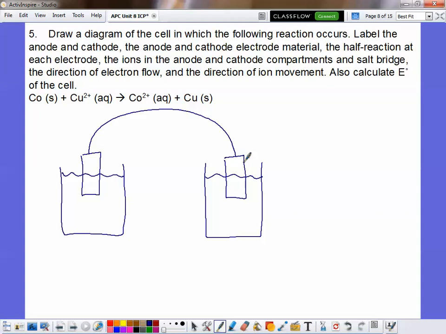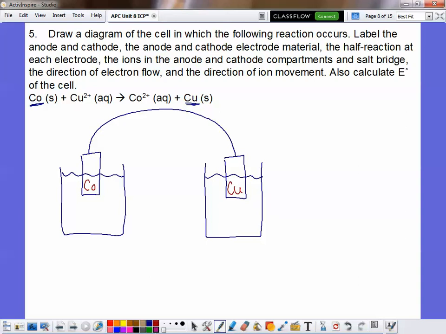But here, my two electrodes are going to be made of cobalt and copper because those are the two metals that I am using. For right now, it doesn't matter which one you put on the left versus the right. For a galvanic cell, it doesn't matter. You just need to eventually figure out which one's going through oxidation and which one's going through reduction. So, which one do you want to put on the left? I heard cobalt first. Actually, that's the only one I heard. So that means this metal is made of cobalt, and therefore this metal is made of copper.